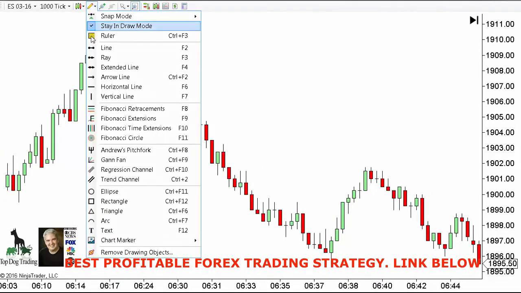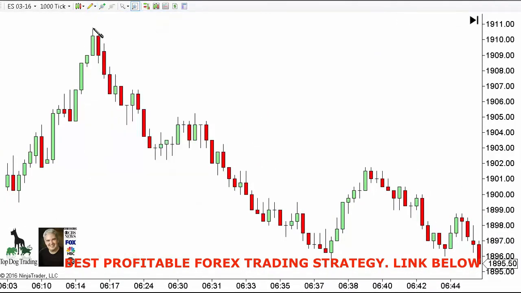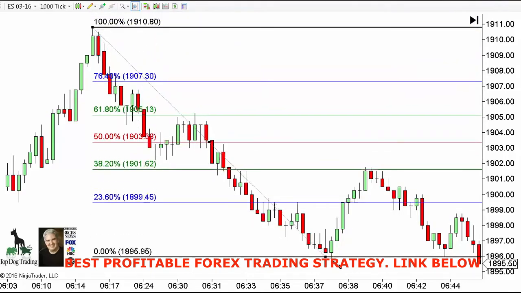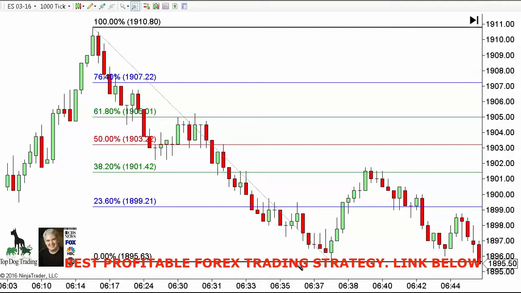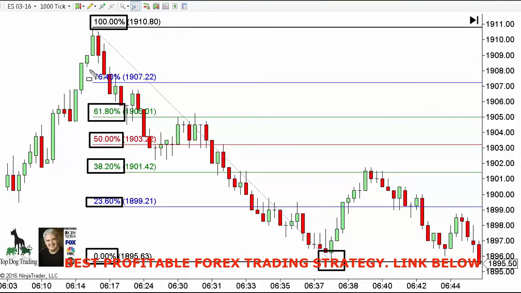So we go up here to our Fibonacci retracement drawing tool. We start here, that's the beginning of our impulse move. We bring it down to the bottom, and now you can see these numbers draw on the chart. So this is where we started from. If the market goes down here and it doesn't retrace at all, how much is it retracing? 0%. If it goes all the way back to where we started, it retraces 100% of the move. So then we have these ones in between, 23.6, 38.2, 50, halfway, 61.8, and 76.4. So as you can see, now we're just going to be using this tool from this point on.